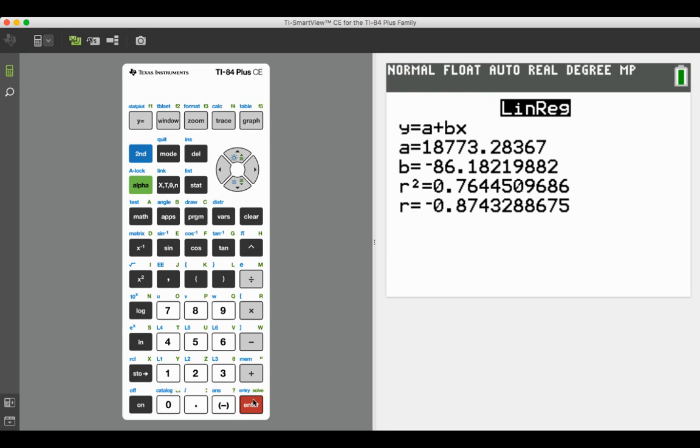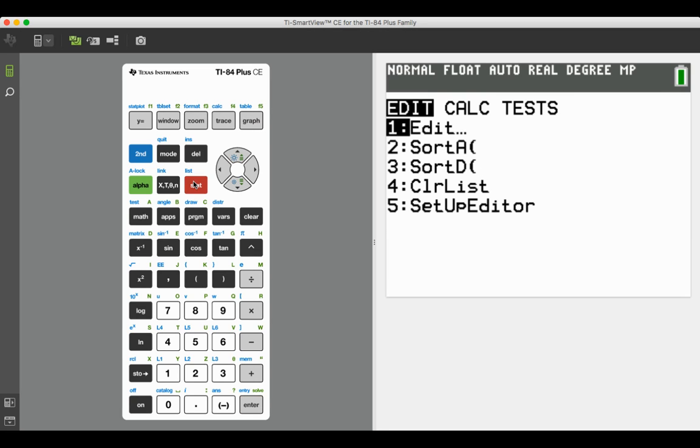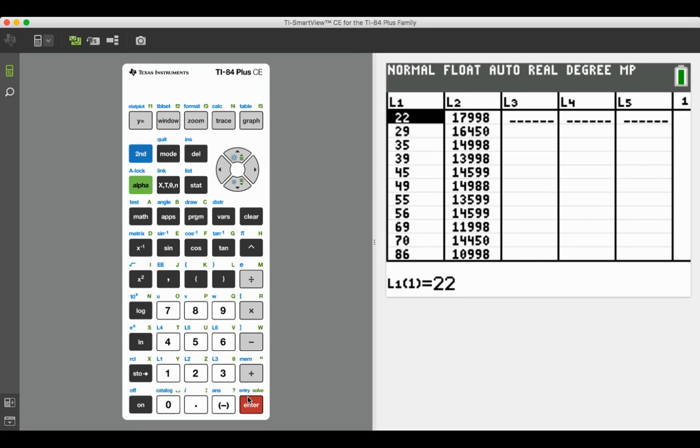Now we are going to go back to our list and edit. We're going to make a residual plot, and we need to know the residuals because we want to take the sum of the squares of the residuals and divide by n minus 2. That will give us the standard deviation of the residuals. So go to list 3, highlight it at the very top, and you want the residuals, but you don't want to calculate anything by hand, because remember, residual is actual minus the predicted value.